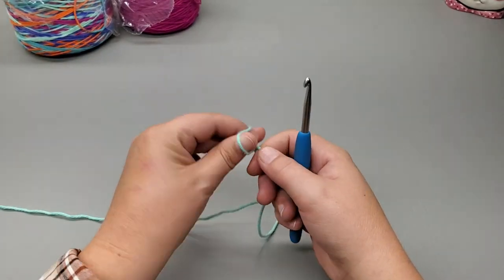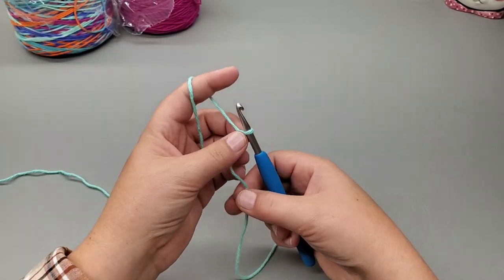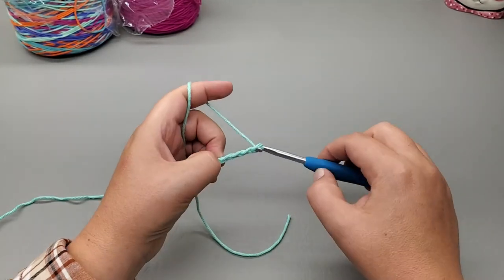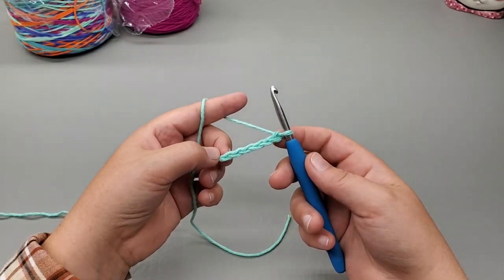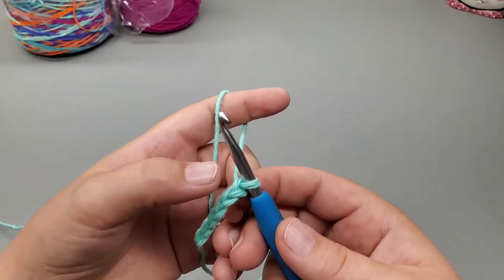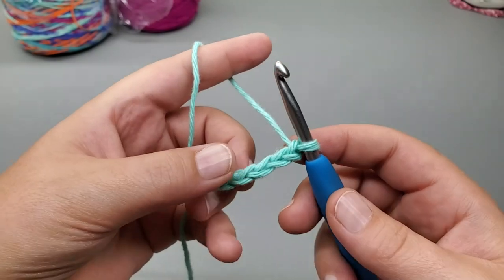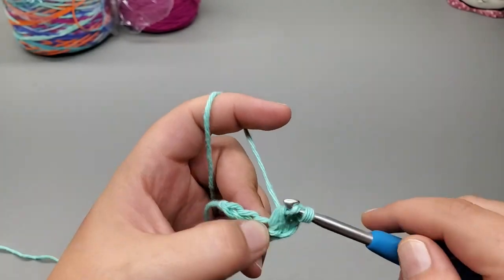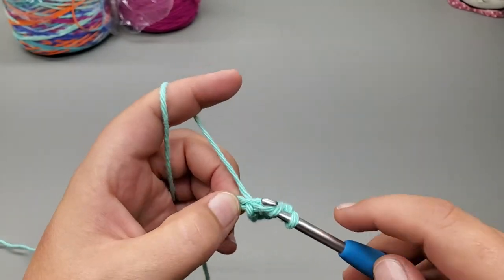So we're going to get a slip knot on our hook. And we're going to start with a chain of 6. 1, 2, 3, 4, 5, and 6. So you can see our 6 chains, and we're going to count back 3. So there's our first 1, 2, and 3. Now into the fourth, we're going to work a double. And you should have 2 chains remaining. We're going to work a double into each of those.